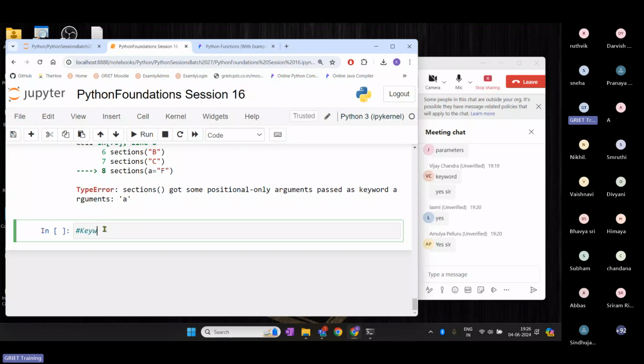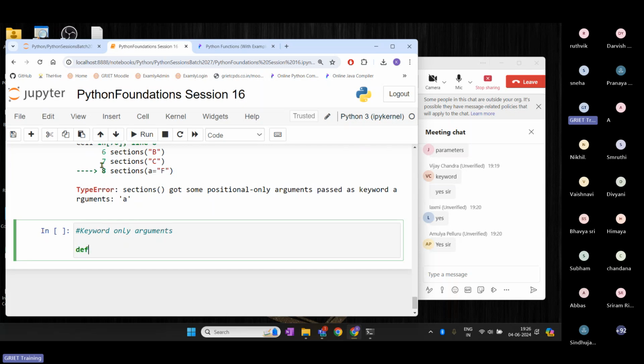So similarly, you can also do the reverse, keyword only arguments. Keyword only arguments means no other type of function call arguments will be supported except keyword arguments. So this is just the opposite of positional only arguments. So here, instead of typing a comma slash, you have to type star comma a, reversed. So when you put star, the compiler understands that it is a keyword argument. Okay. Then you can print the section details.